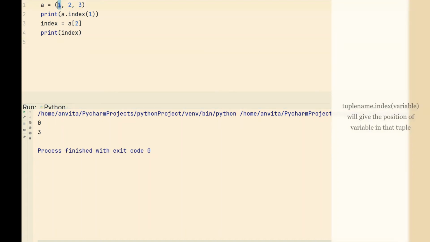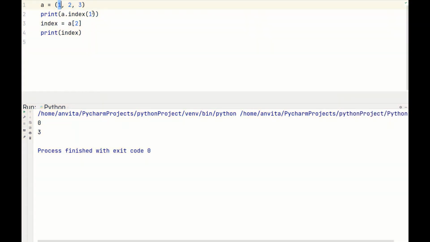It's going to print 0 because 0 is the position of 1, so 1 over here, the position of 1 is 0. I've written a dot index 1, so I'm talking about the same one that's over here. Index means what position, and the position of 1 is 0, so it's writing 0.